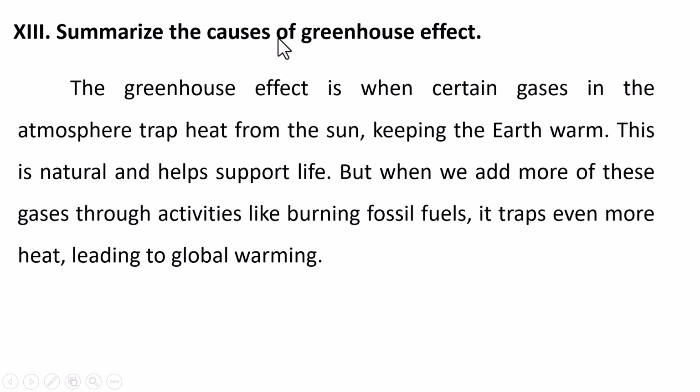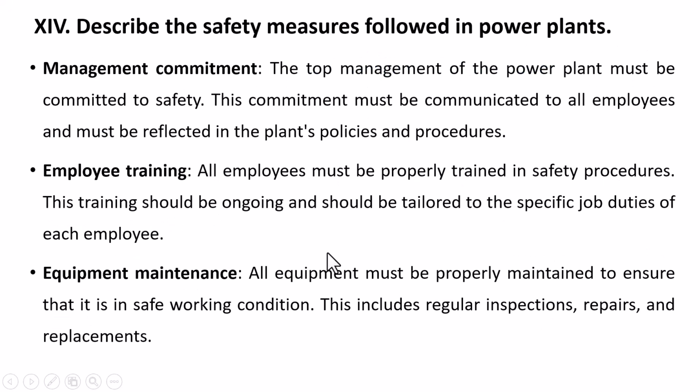Summarize the causes of the greenhouse effect. The greenhouse effect is when certain gases in the atmosphere trap heat from the sun, keeping the earth warm. This is natural and helps support life. But when we add more of these gases through activities like burning fossil fuel, it traps even more heat, leading to global warming.